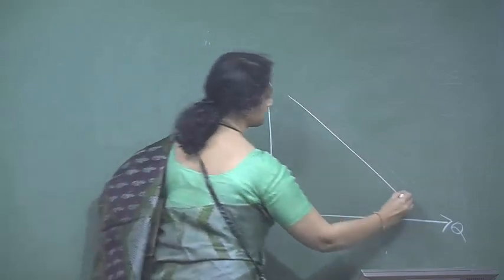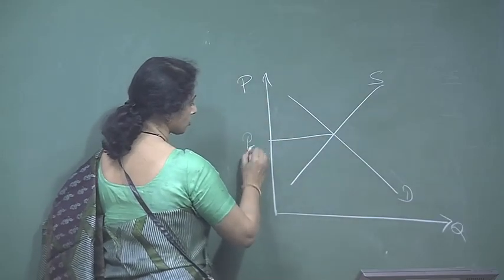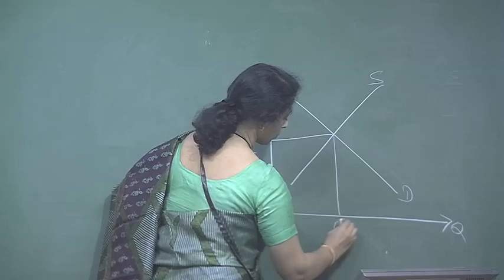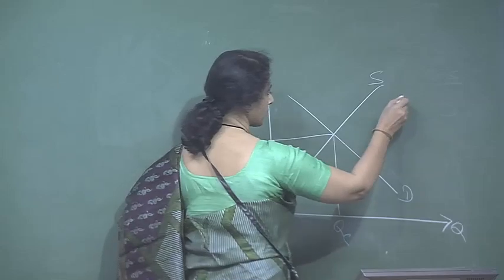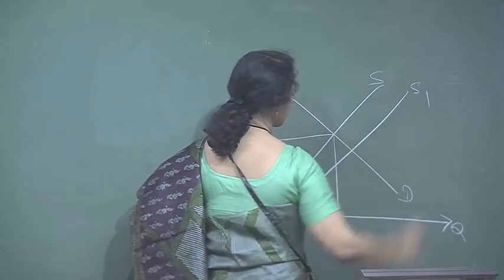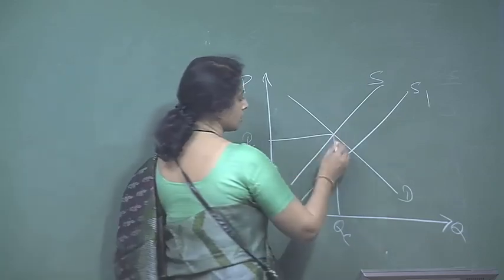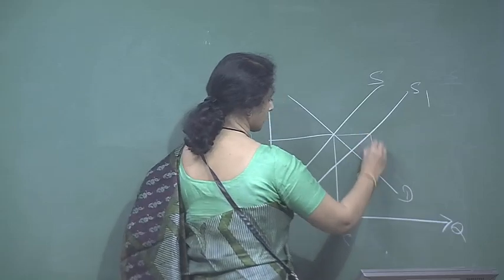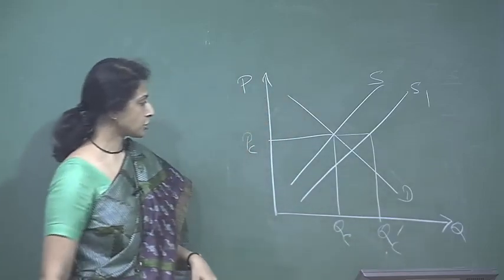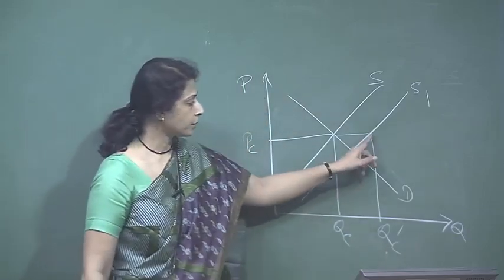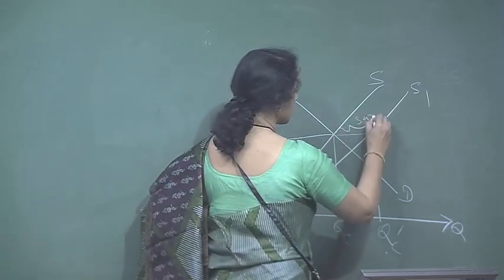So, if this is the demand, this was the original supply, this was the price of cars, and this was the quantity of cars getting sold, now since more suppliers have entered the market, the supply curve has shifted to the right. At the equilibrium price of PC, there are more suppliers to supply cars, and they would be willing to sell QC dash number of cars. But are people willing to buy those cars? No, there is clearly a surplus in the market.